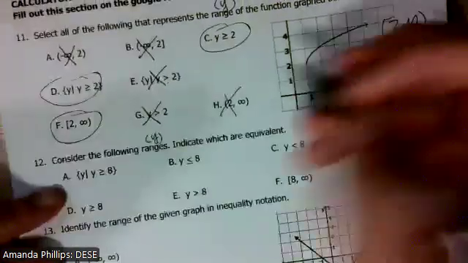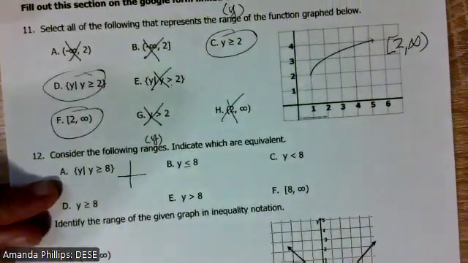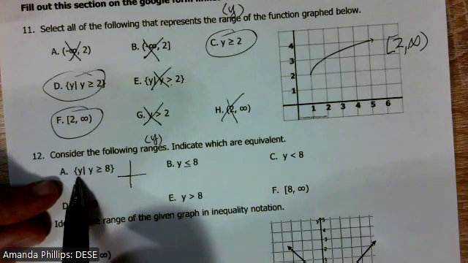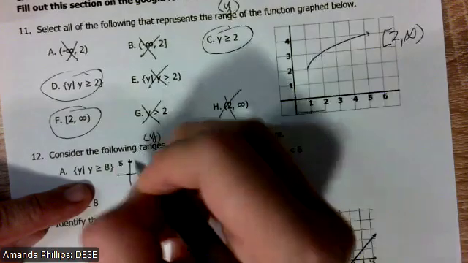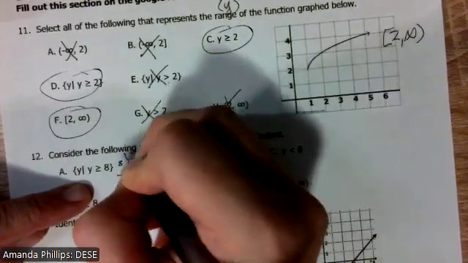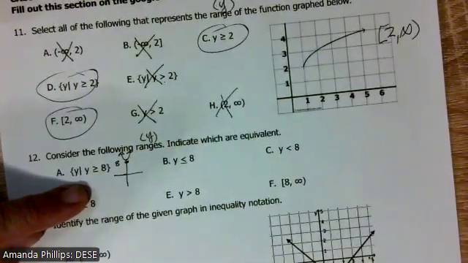Okay, so we're talking range. I don't need to know what my graph looks like. I'm just going to think through what this means. This says all the set of y's such that y is greater than or equal to 8. So here's 8, and I'm just going to pretend right now it's a quadratic. And I don't know if it's quadratic, who cares? I'm just thinking it through.